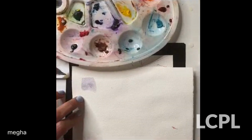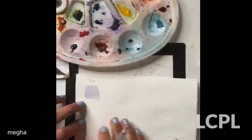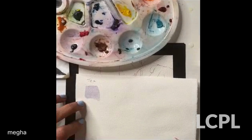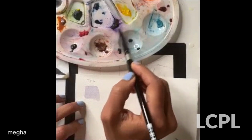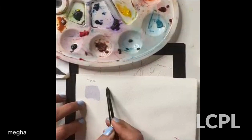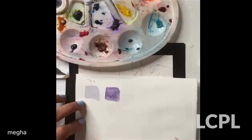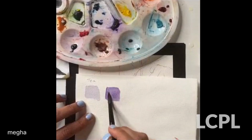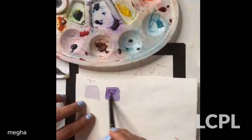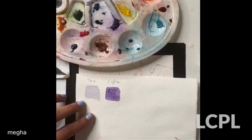You can see it's so dull, so pale. Let's call this tea. You know how green tea looks, really pale green tea. So this is one value. I'm going to take the same color here. If you want, you can practice this along with me. I'm going to take more paint now and less water. Maybe a little more, you can say. So you can call this coffee. Tea and coffee, you've got two things in your life.